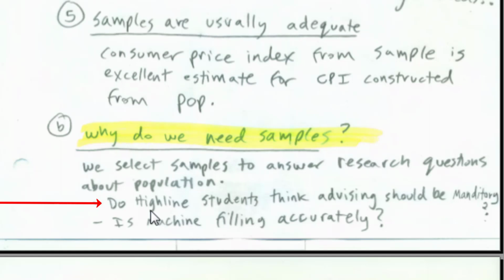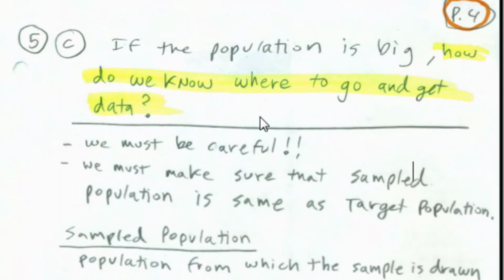You know, we could, at Highline, get to every single person because actually we have a list of all the registered students, but it would take a long time and it probably would be impossible to get everybody to answer this question. But with sampling, we could get a reasonable estimate of what people thought. For manufacturing, is the machine filling accurately? So if you're filling boxes of cereal or bags of lettuce, we absolutely need to periodically sample to make sure the machine is working.